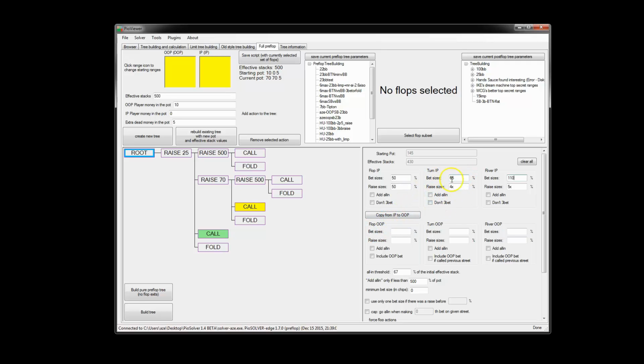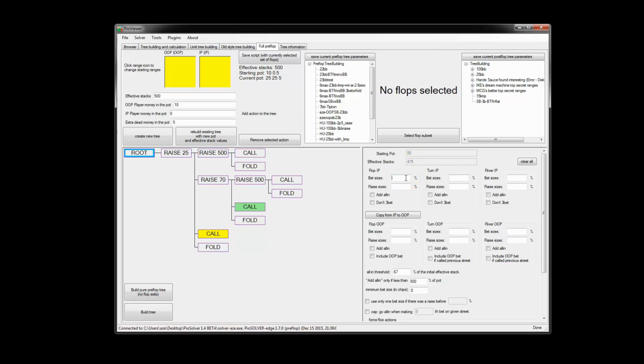As long as you're not using totally crazy sizings everywhere, use a reasonable sizing on the flop, somewhat reasonable on the turn, and a big sizing on the river, and that should be fine. For the sake of this video, I'll just copy here and not do anything too detailed. We want to make sure, at least I do, that especially when the out of position player is the 3-bettor, we allow him to have an out of position bet. I don't think that's going to be that important on this tree where he just called a raise.